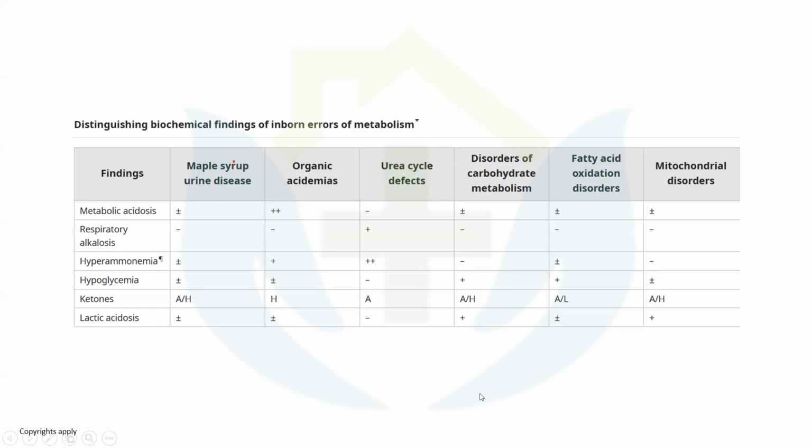And lactic acidosis will come either in carbohydrate metabolism, in some amino acid problems, and including the mitochondrial disorders. So major lactic acidosis is in the mitochondrial disease and also carbohydrate metabolism, and in some cases of amino acid metabolism, because the acetyl CoA formation will not be there, so the alternative pathway will be used, and lactic acidosis will be increased. So pattern detection is important here. Next slide, please.